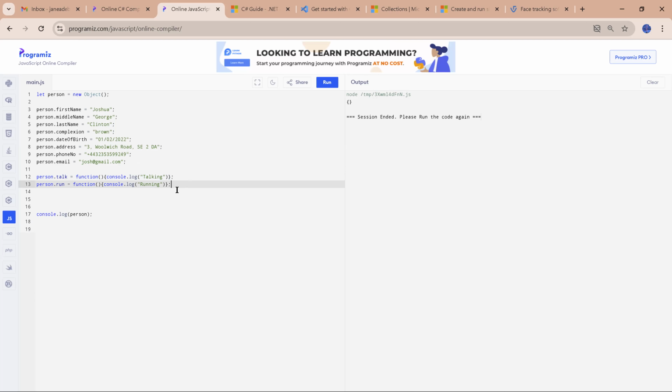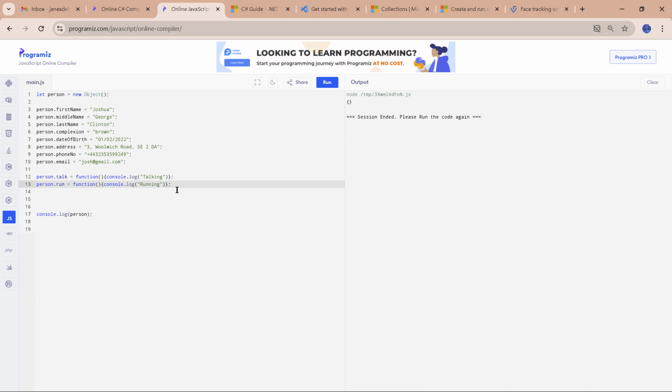Because if you go on and on, you will see that there are so many properties and methods. Methods, behavior. That's behavior a person can have. A person can have skill. What kind of skill?